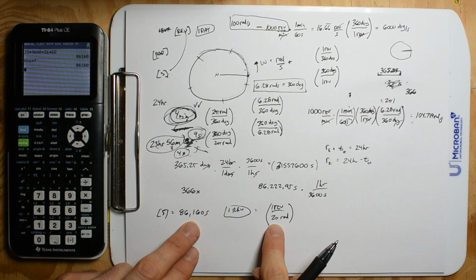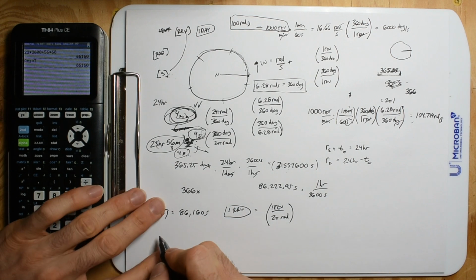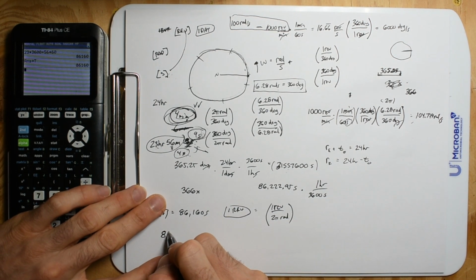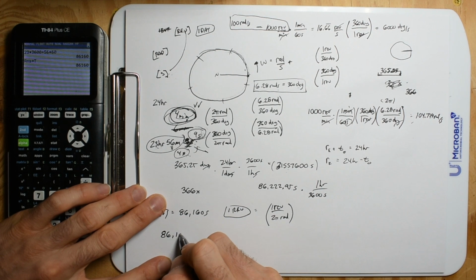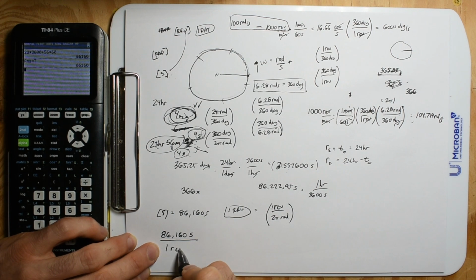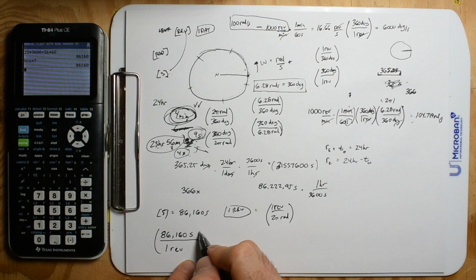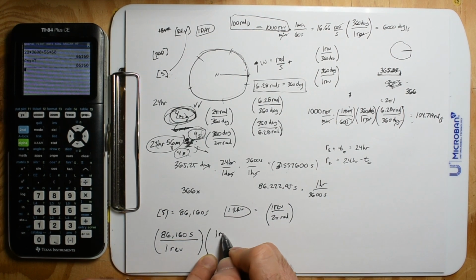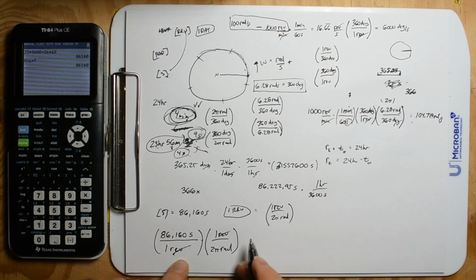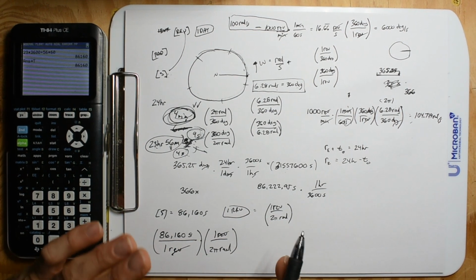And then even here, just stack them. This happens in chemistry a lot. You're like, oh man, I don't know what to put on top or on bottom. Who cares? Just guess. So we're going to do this, and then we're going to do 1 revolution. I'm not even worried about what I'm trying to get. I'm just going to do it on the fly. But I do know that 1 revolution is 2 pi radians. So cool, I just converted to radians. And now I have something that's seconds divided by radians. And now the light bulb goes on.